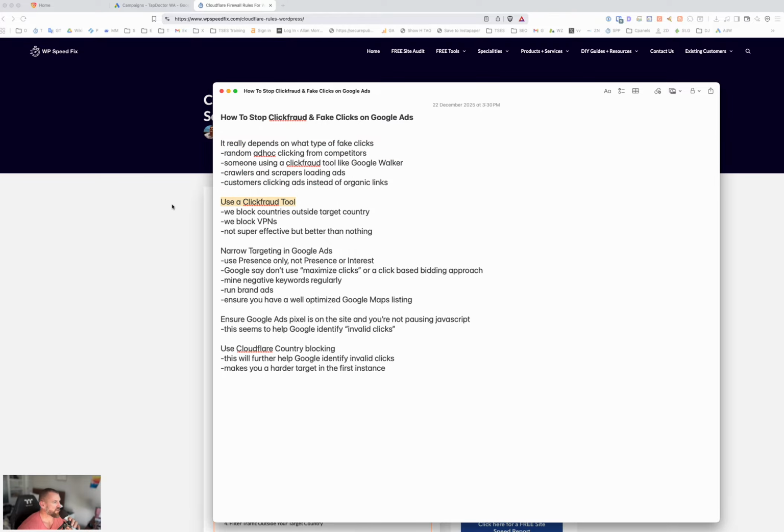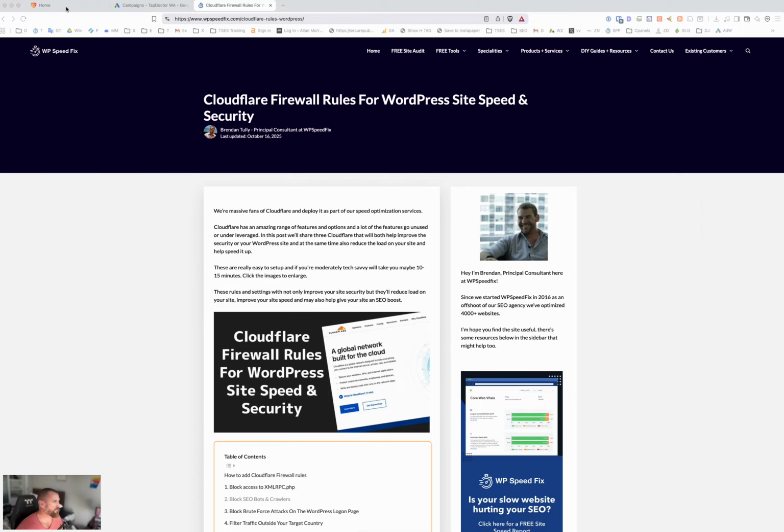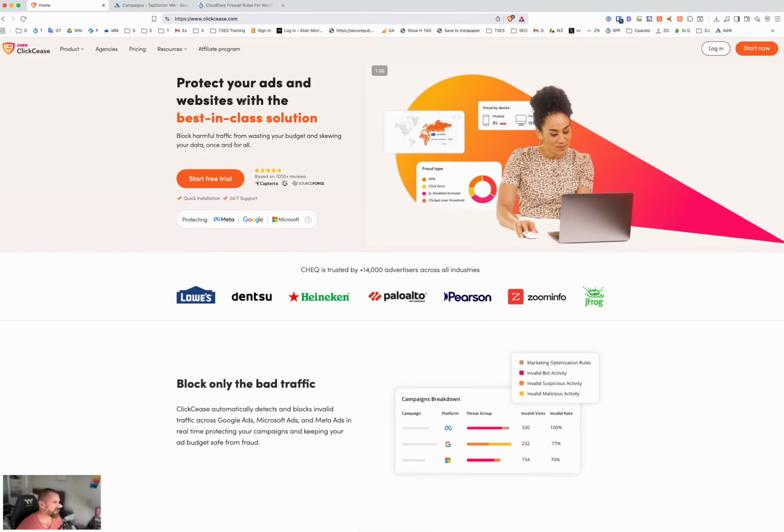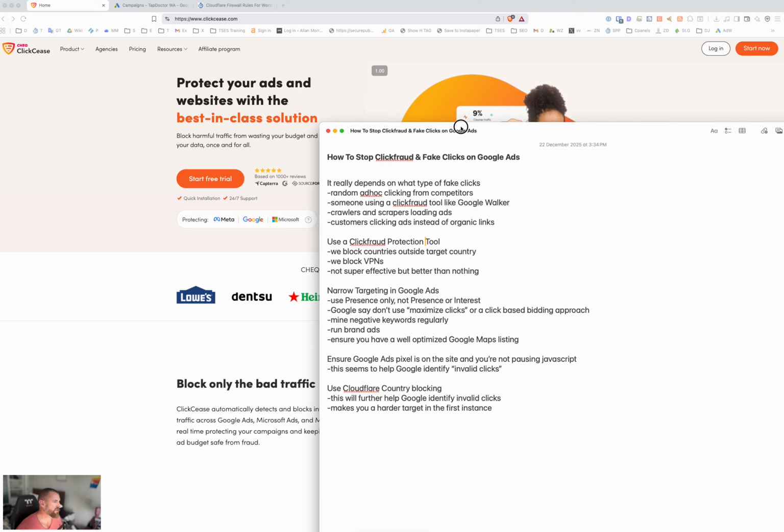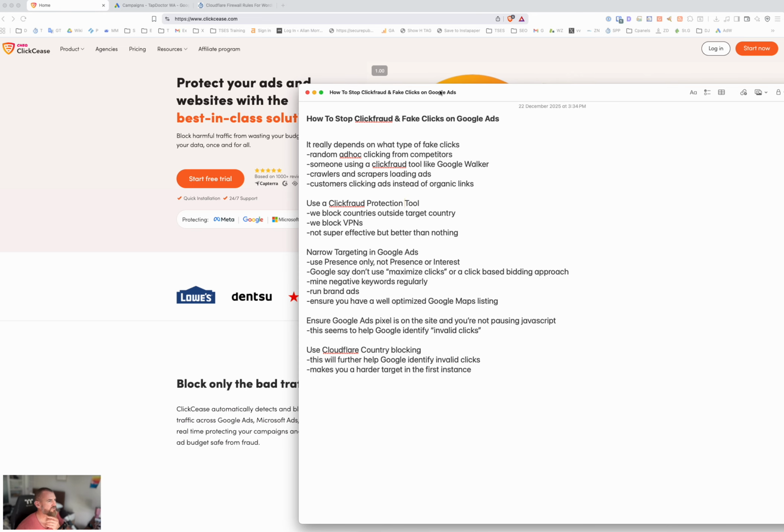So use a click fraud protection tool. Just to be clear, there are tools to protect from click fraud, and then there are tools to do click fraud. So this is a click fraud protection tool. Let's just write that there just to be clear. The tool that we use is called ClickFraud. They're all roughly the same. They monitor clicks and then they check the IP address of clicks, and based on a certain rule set, they add those IP addresses into the blocking list on your Google Ads campaigns.